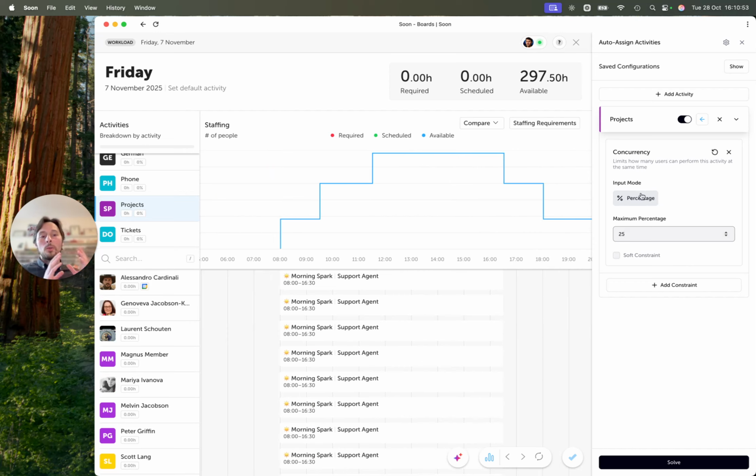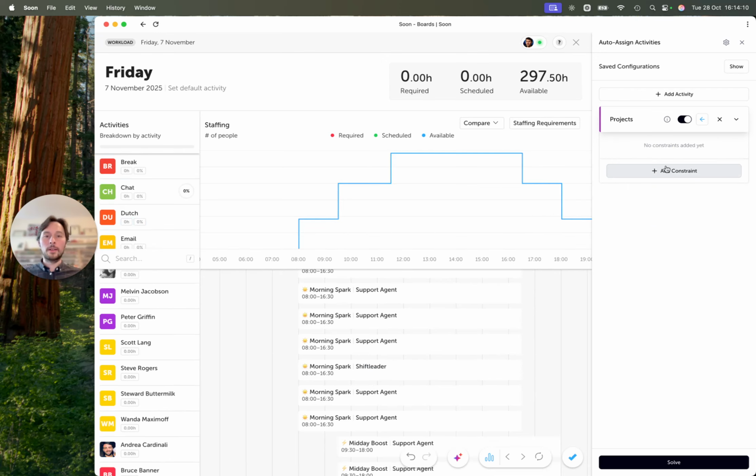The consecutive time applies to the activity duration, so how long an activity can be in the schedule. If we don't set it, then the minimum that the solver can use is 15 minutes, and that will break things up into little bits and pieces, which makes sense for short breaks, but for most other tasks it is just a little bit too short, and then you have context switching, and that's very annoying. So usually you want at least an hour, maybe 2 hours that people work on a certain task. Then set that minimum.